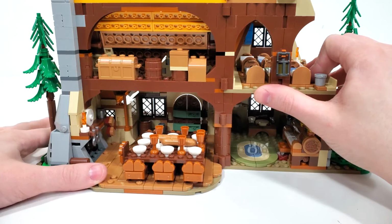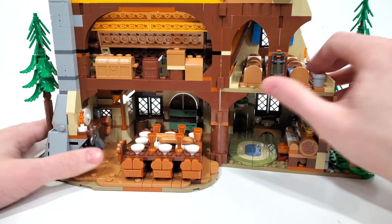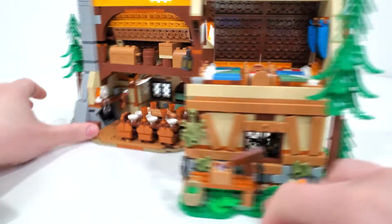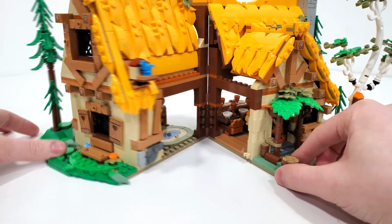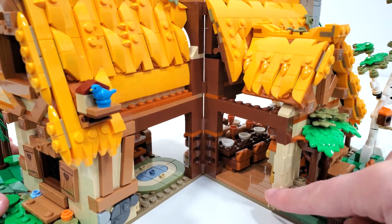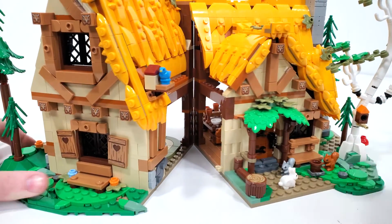In order to get a better view of the interior and just add some more light, I am going to open up this set, which you can easily do by removing the clip, which you can also see from the front side how you can swing this front part back and forth, and the clip piece connection down here in order to connect those two pieces together.